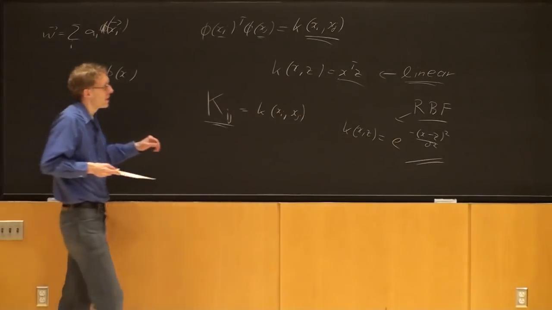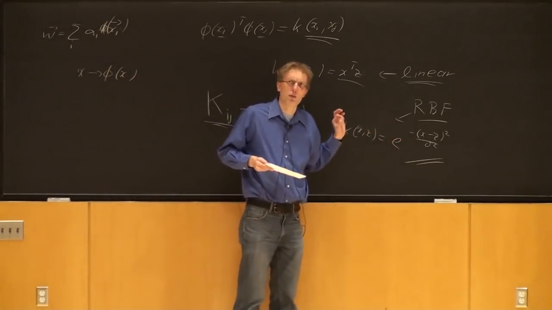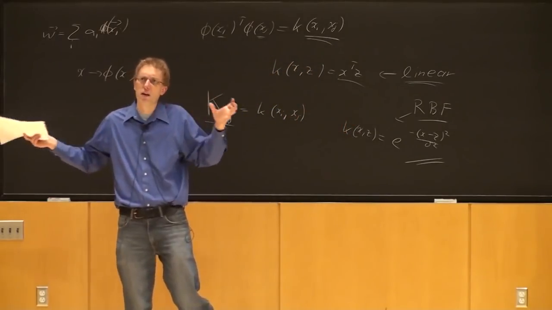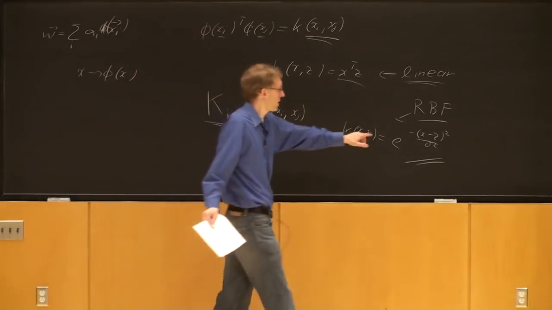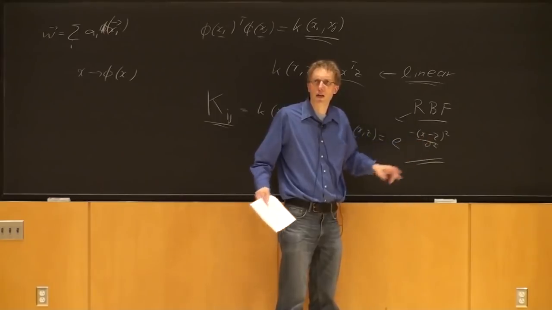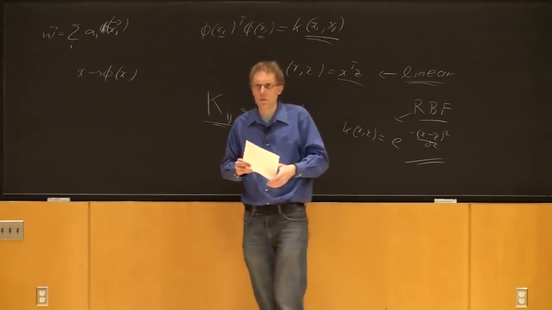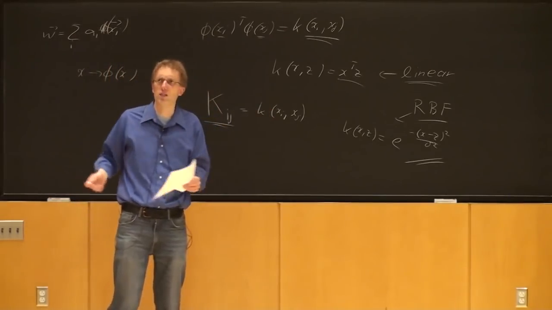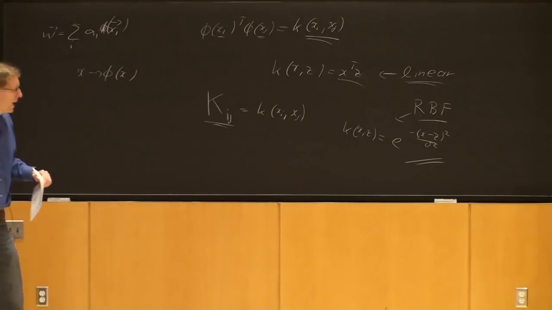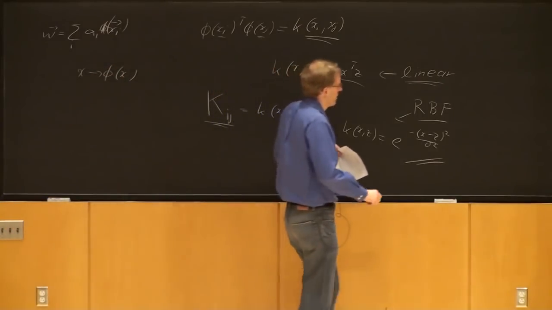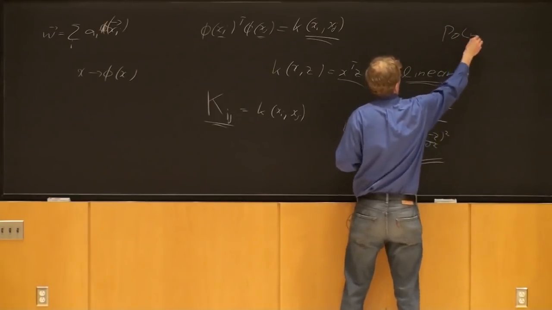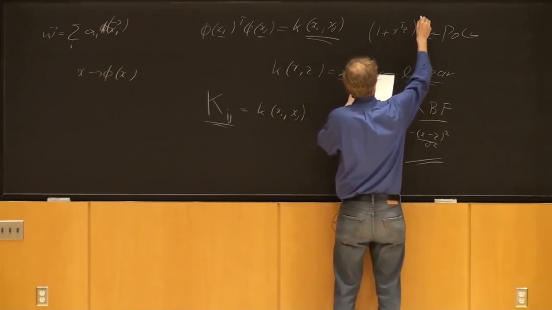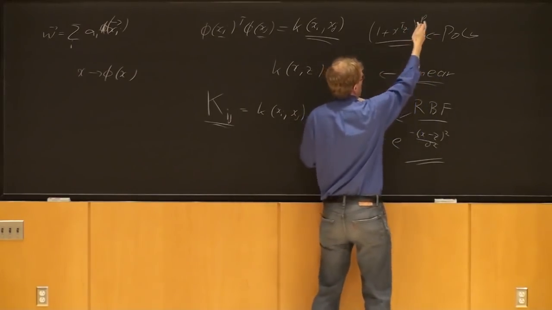And so the intuition here is that basically we put a Gaussian around every single data point, and we say points are similar if they are close by, and if they are far away, then we don't know anything, right? So this goes to 0 very, very quickly, right? So if they're far away, then they're basically orthogonal, right? Actually, it's mapping your data into some hypersphere, some positive quadrant of some infinite dimensional sphere. That's what you're doing. And the polynomial kernel is this one, where we have 1 plus x transpose z to the power of p. This is the degree, or d, whatever. This is the degree of my polynomial.